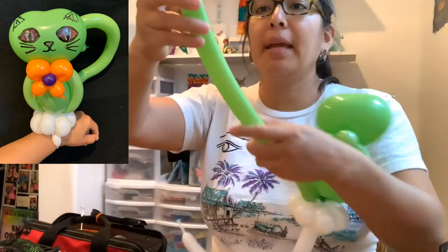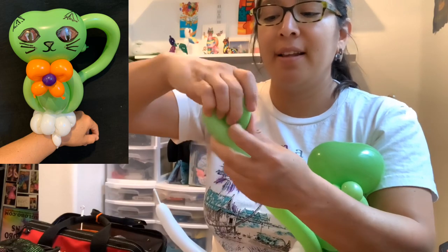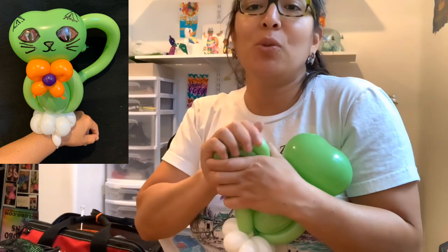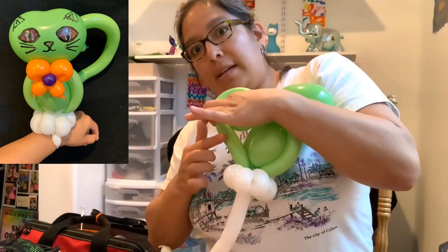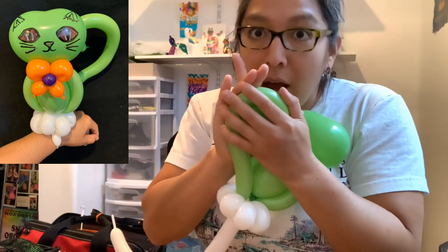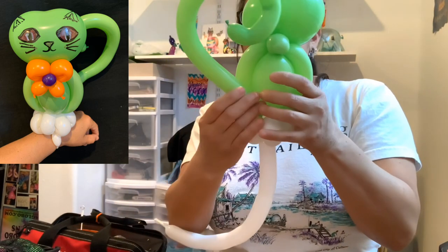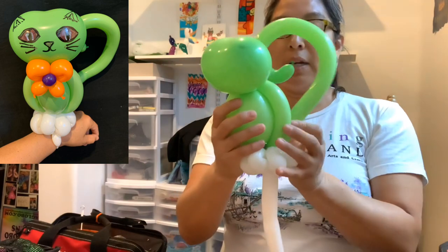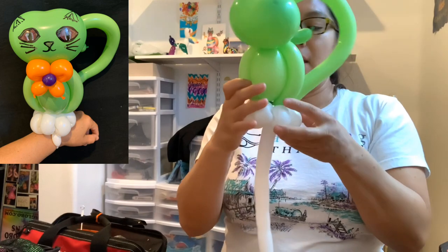Cut the little excess off and then we're gonna roll it — roll and roll with your hand to make the curly tail shape. You can make the tail any shape you prefer, but I like to roll it all the way. Leave about seven finger-widths not rolled, hold it there for a moment to give it some heat, then slowly let it go and you'll have a curly tail in the back. I think it's really cute!